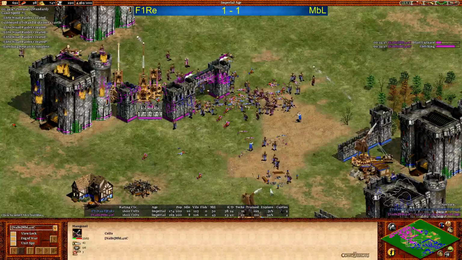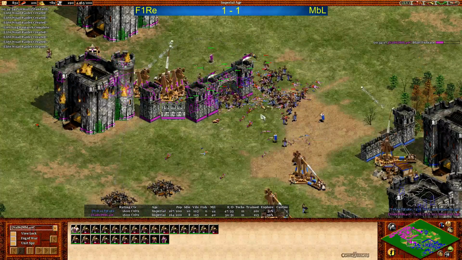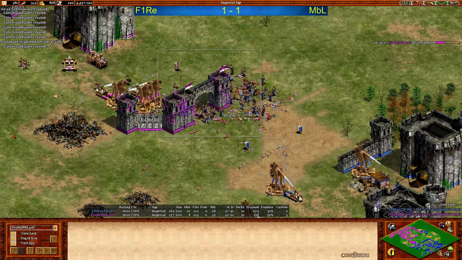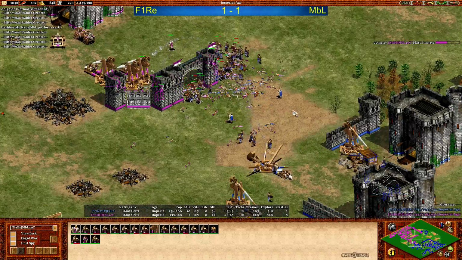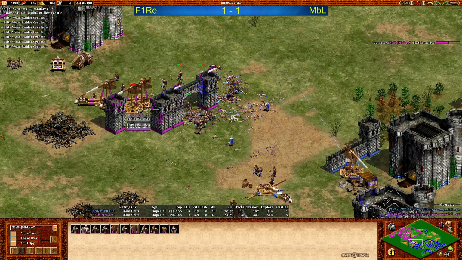Big Volt Raider fight happening underneath MbL's castles, and looks like Fire doing a little bit of fight here, but Trebuchet is still up, and MbL actually losing another castle as well. Who's gonna win this? This is the big fight I was talking about. This is going really fast. I can imagine how fast this is going for the players.